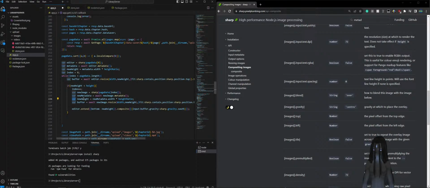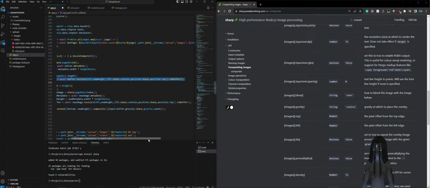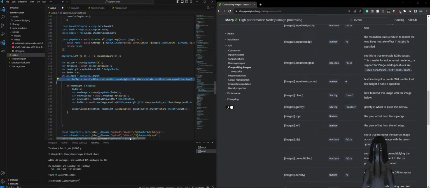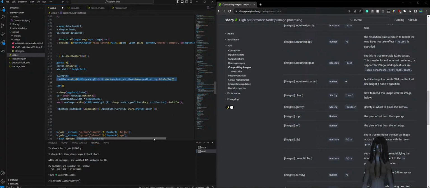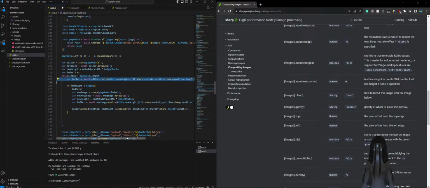I will not like that new height is being reused here. To buffer.